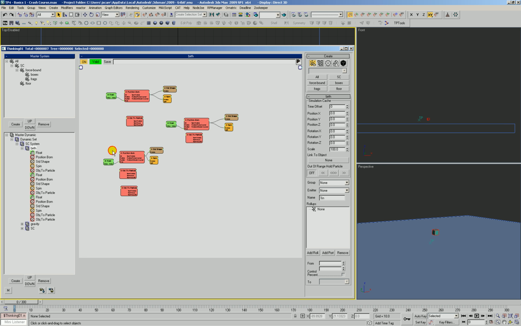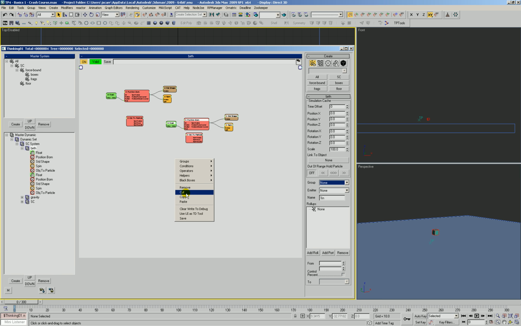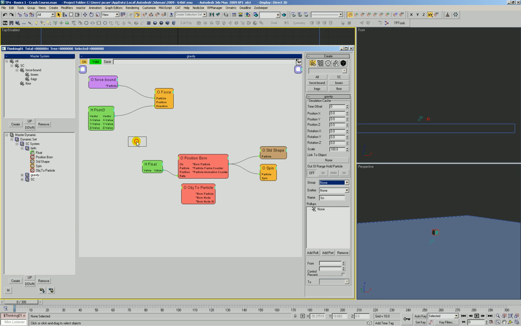And of course, we just saw we can select all those items there, right-click, and either choose to remove them, select them, cut, and move them into a different dynamic set by right-clicking and saying Paste. So just some basic editing functionality there.